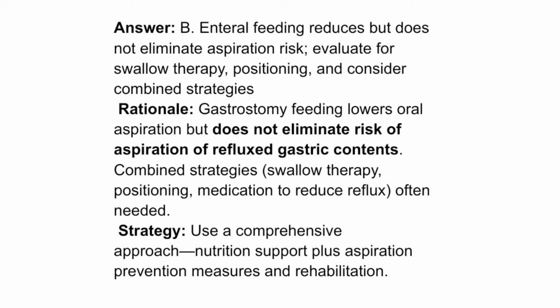Evaluate for swallow therapy, positioning, and consider combined strategies. Rationale: gastrostomy feeding lowers oral aspiration but does not eliminate risk of aspiration of refluxed gastric contents. Combined strategies: swallow therapy, positioning, medication to reduce reflux, often needed. Strategy: use a comprehensive approach, nutrition support plus aspiration prevention measures and rehabilitation.